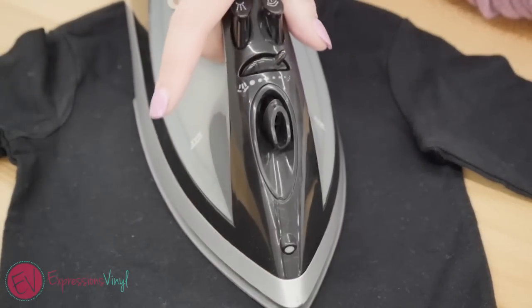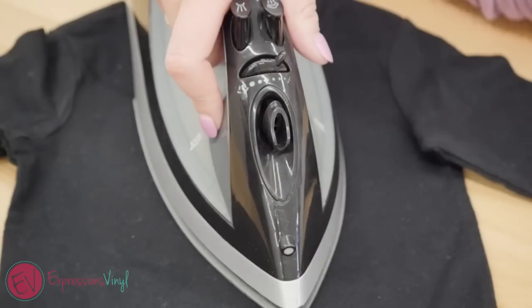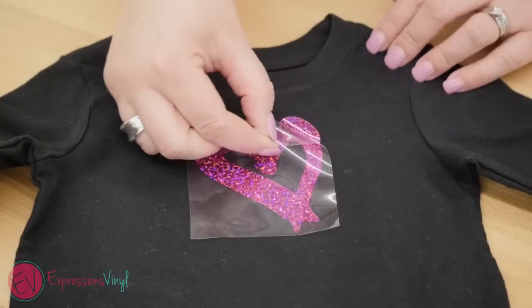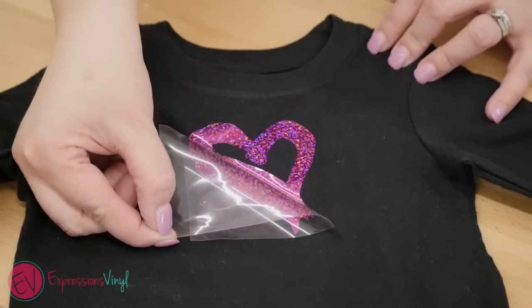Okay, the next thing you need to know about is pressing it. If you're using an iron or a heat press, it doesn't matter. This works with both. But you want to make sure you have your temp right. The holographic likes a little hotter temperature, like 320, a little hotter than Easy Weed. You also want to press it a little bit longer, about 15 to 20 seconds. It also has a cold peel, so after you've pressed it onto your garment, wait until it is completely cooled off before you peel off that clear carrier sheet.